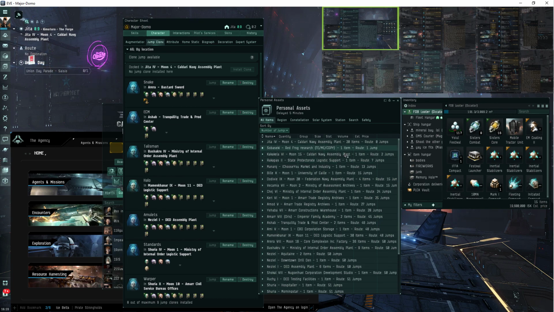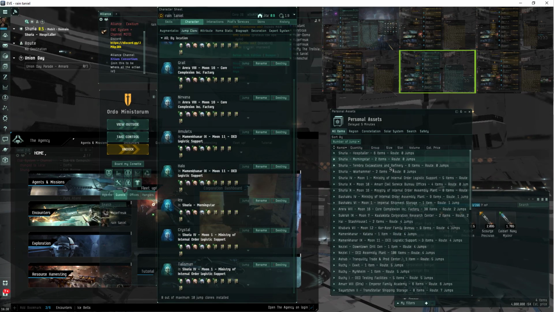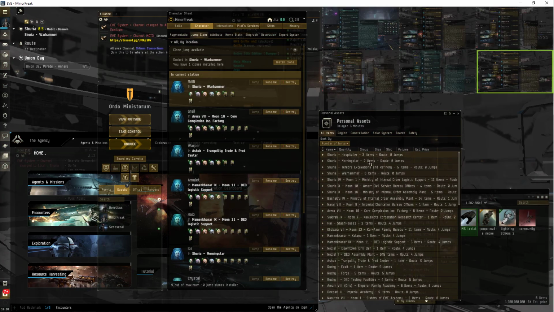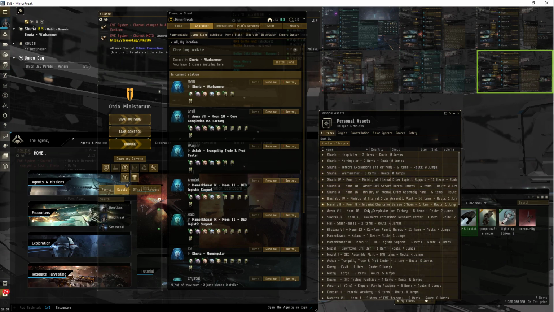Like, how many assets do I have? See, 1, 2, 3, 4 items, right? That's easy to move. Stupidly easy to move. I've got one item, 6 items, 2 items, 2 items. It's crazy how little assets I have. I really don't do a lot of varied stuff, so I really don't need. Yeah, 2 out of 5, no, that's at Teriba. So 6 items at Warhammer. It's so little assets.